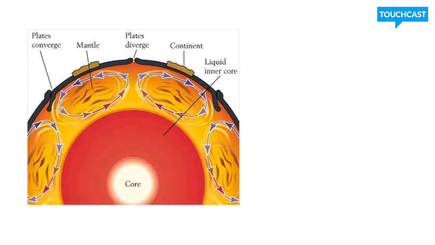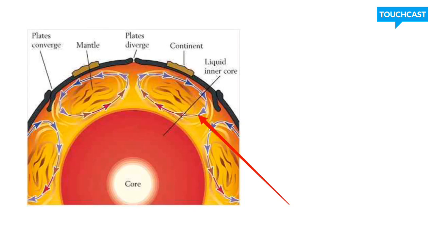Now, the next thing we learned about is how the continents actually moved. And basically the force that's causing them to move is going to be convection currents flowing in the mantle underneath the plates. So if you look here, basically these circular patterns of melted rock or magma going in a circle, that's going to pull these plates along.